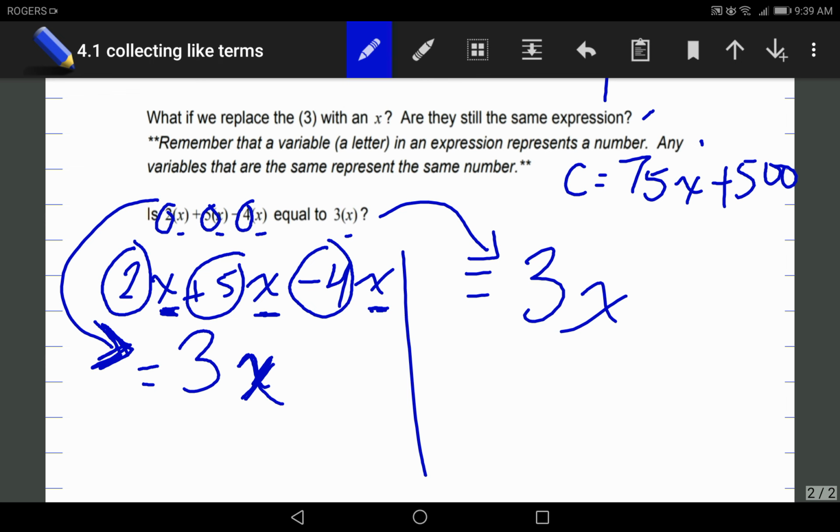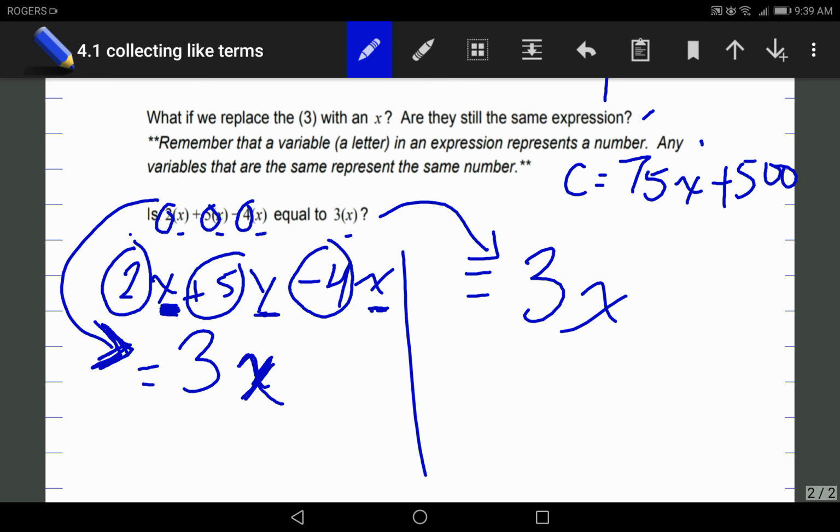It's the same thing in math. If you see terms that have x's, then those are like terms and you can add and subtract them together. If, for example, this was an x, but this over here was a y, would we be able to add 2x plus 5y together? No. You would just have to keep it as 2x plus 5y, a lot like 2 cats plus 5 mice.